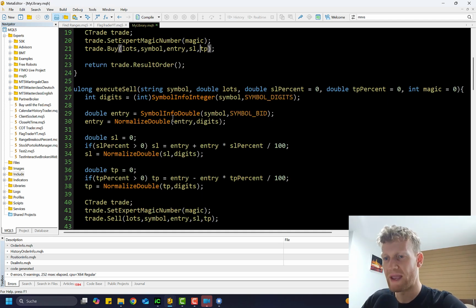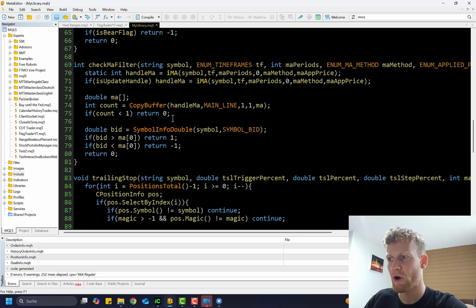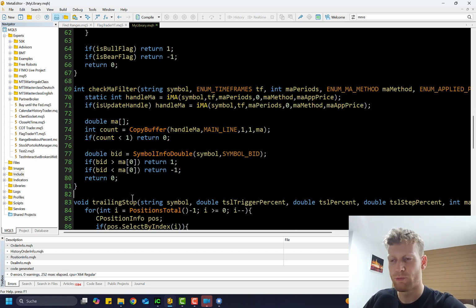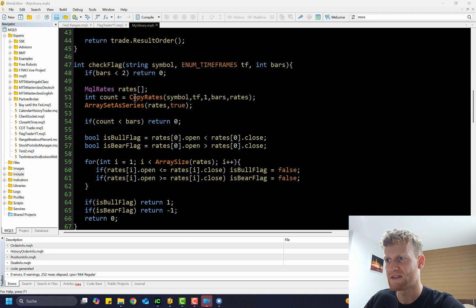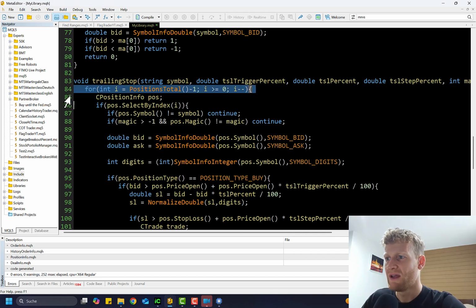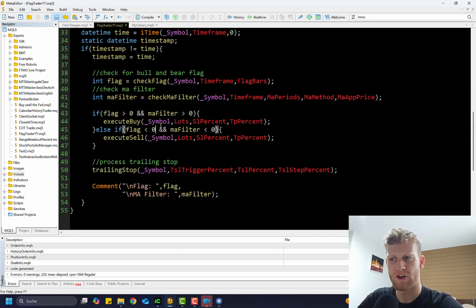And this was a very basic tutorial. I mean, there are lots of ways to improve the functionality or the efficiency of this program. Let me just name one or two things. For example, with the handle, you could probably find a better solution. Or for example, for the trading stop, we loop through all of the positions. So if you create multiple different trading stops, you might want to do it all in one loop, or find some other logic so you don't process too much with every single tick. But this is nothing I want to cover in this video.